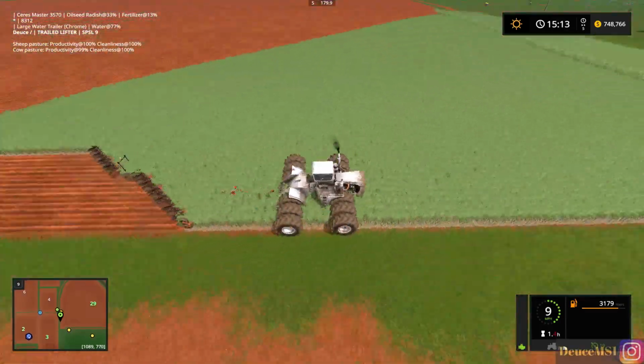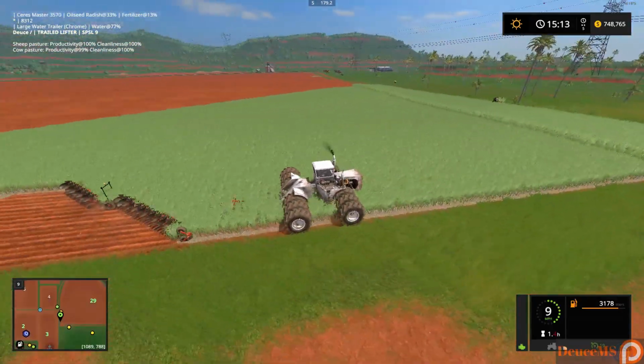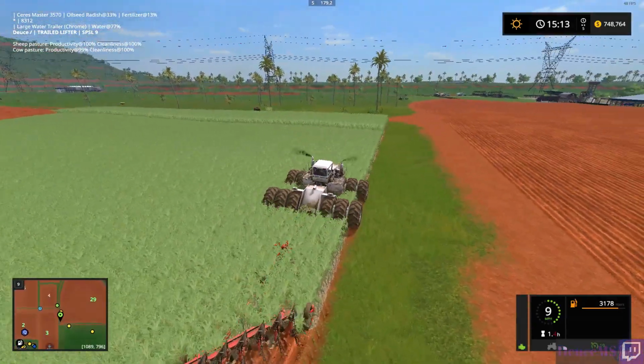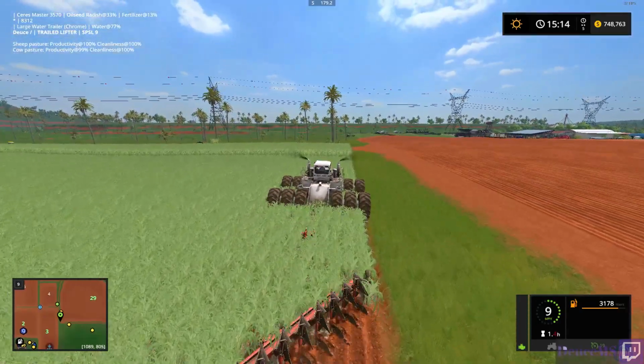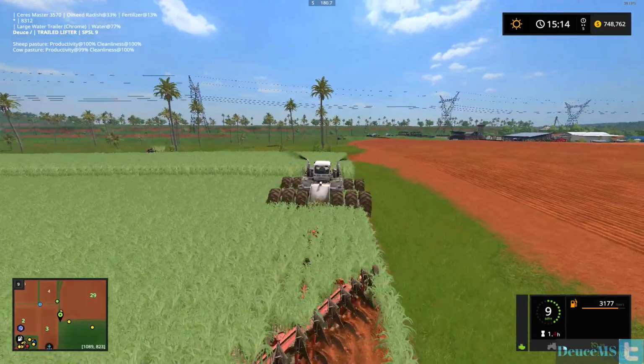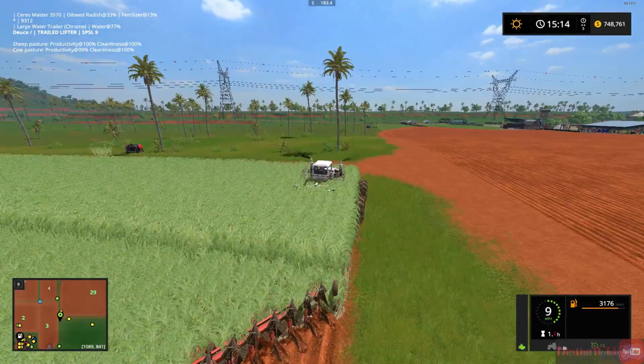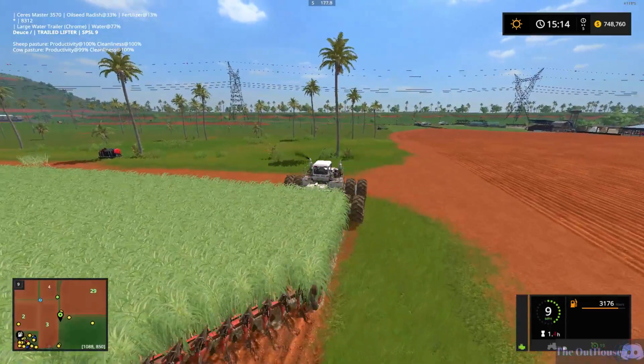Man, that's most of the field. Jeez. This thing's got a big cut on it. Was it 10.5 meters for a plow? That's ridiculous. I didn't think I'd be using Big Bud stuff, honestly. Like, I didn't plan on using it in the Let's Play. But for this map and this field, I feel like Big Bud kind of fits. Because it's a big old massive tractor. And it fits the scenery and stuff too, I think.